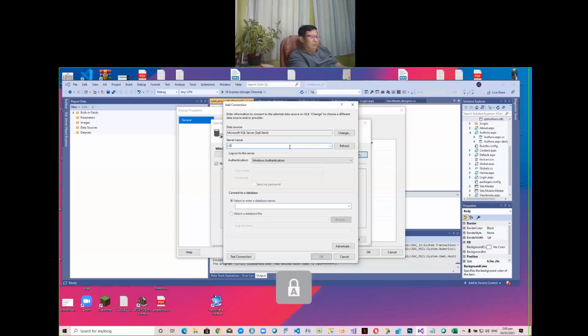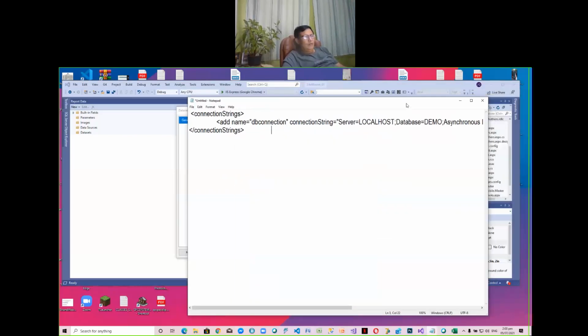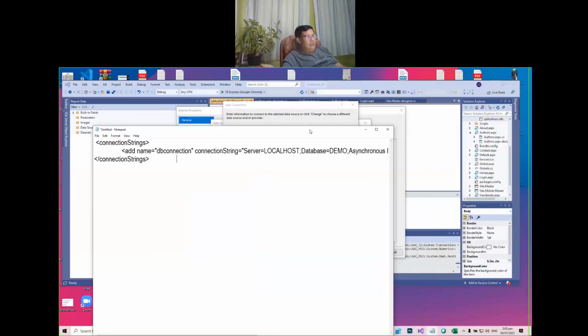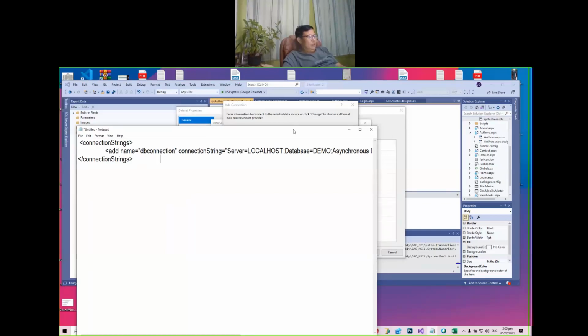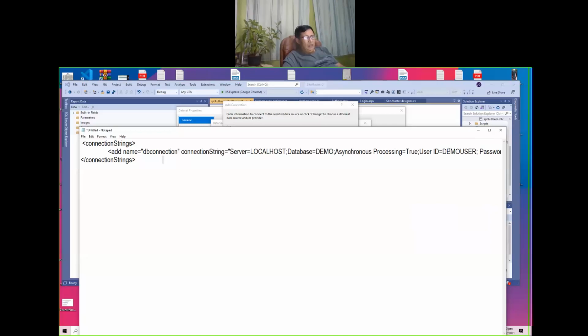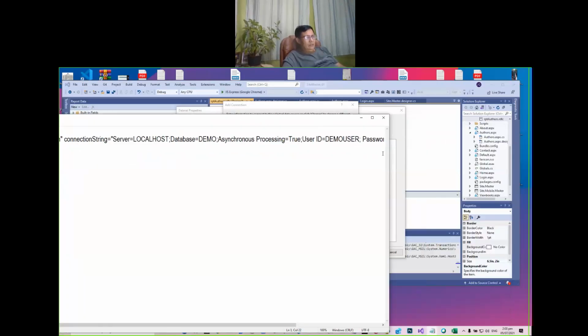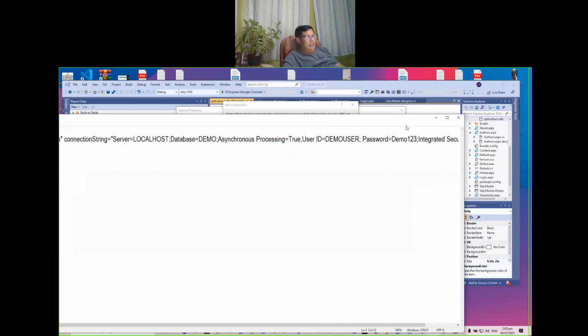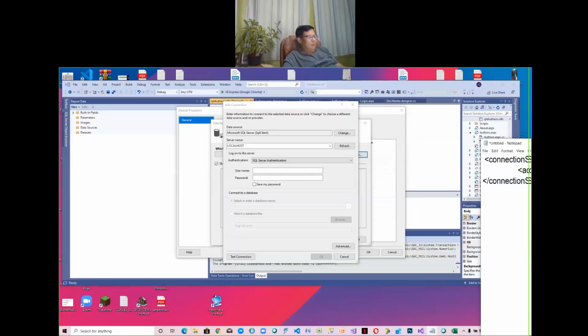Localhost. The authentication is SQL Server. The password, we have that from our web config. The password is demo. The database is demo. The ID is demo user, and the password is demo 123.